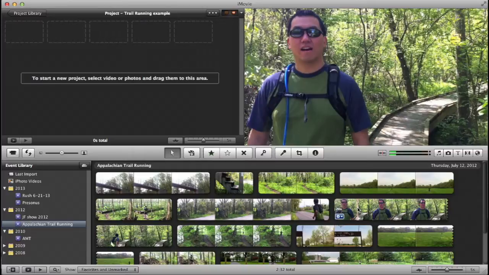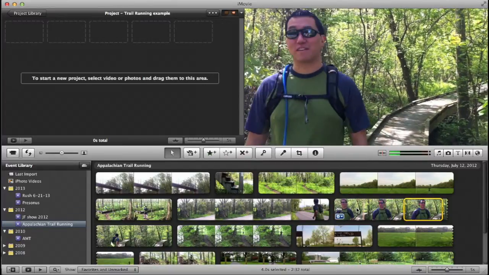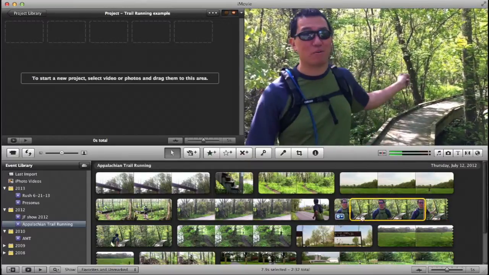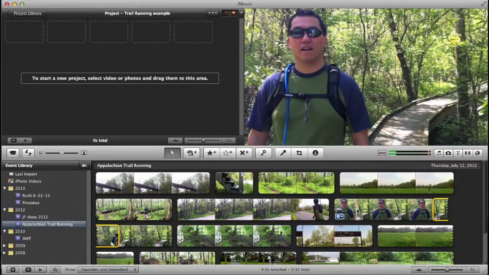Now, the trick here is in order to use that keyboard command, I first have to have a selection made in that clip someplace. So I can either click to make a selection someplace like that, or I can just drag along if I wanted to do that. But in this case, I'll just click over here. I'll place my playhead right when I hear my voice start, a little before that. And now I can use the keyboard command of Shift-A. And you can see that moves the beginning of the selection right there.